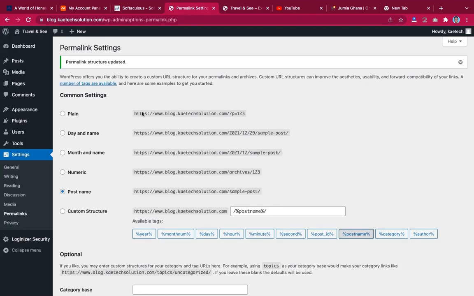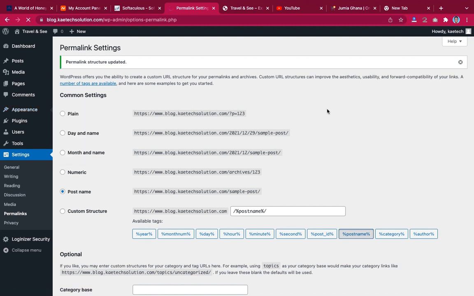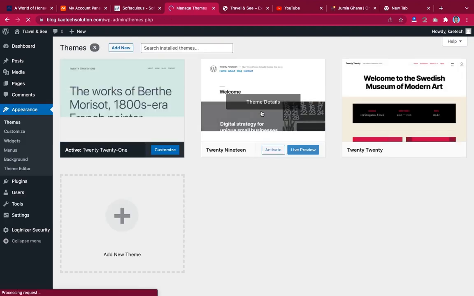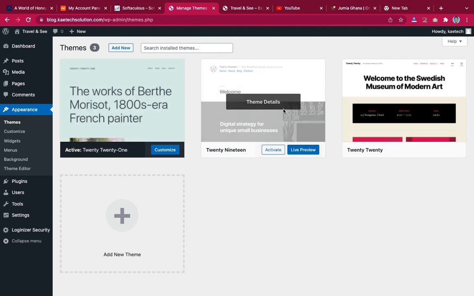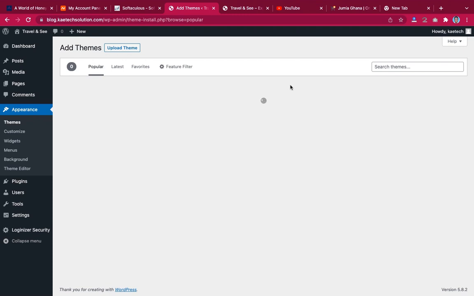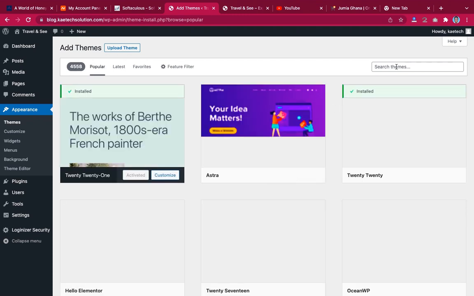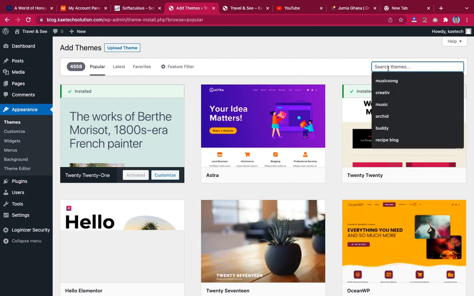So to install a theme, we go back to the backend of the website, hover on appearance over here, and then click on themes. These are the themes which we are using over here, and all these are ones that come as default themes with the WordPress installation. So we're going to click on add new over here to install a new theme, and then we search for a theme called Cadence theme.